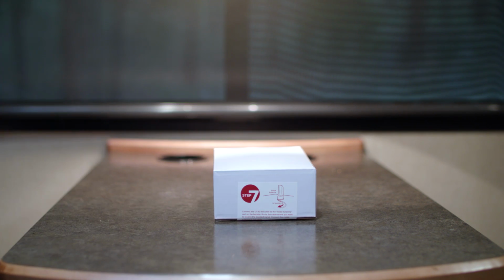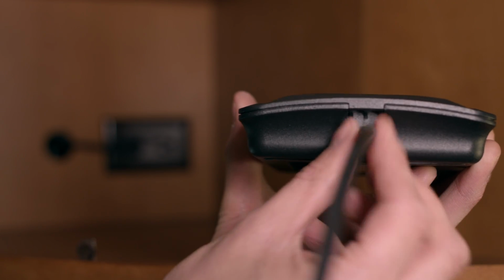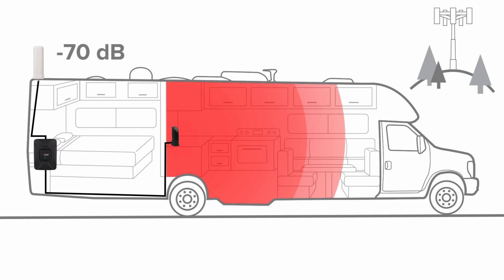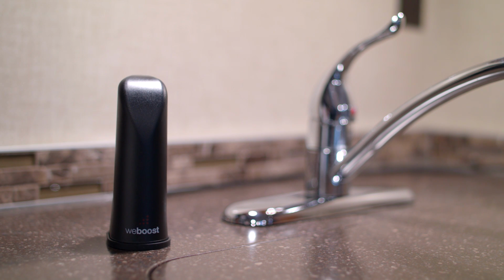Step 7. Installing the inside antenna. Connect the 13-foot RJ58 cable to the inside antenna port on the booster. Route the cable where you want to receive the boosted signal, then connect the inside antenna. Typically, the antenna will cover up to 10 feet away, so choose an area where you'll be using your cellular device most often. The antenna can simply be placed on a counter or other flat surface.